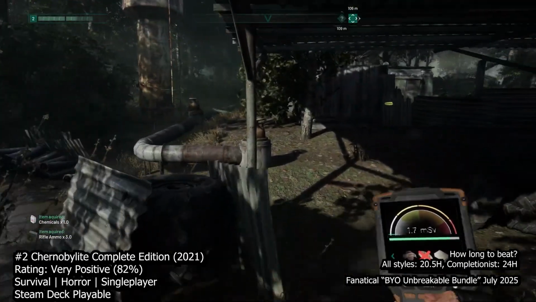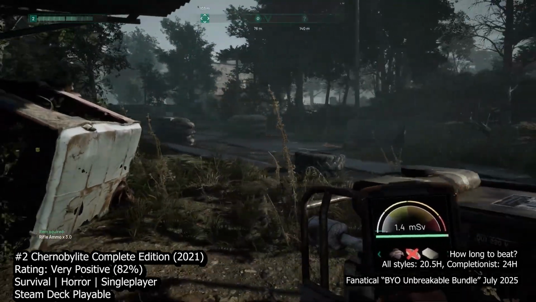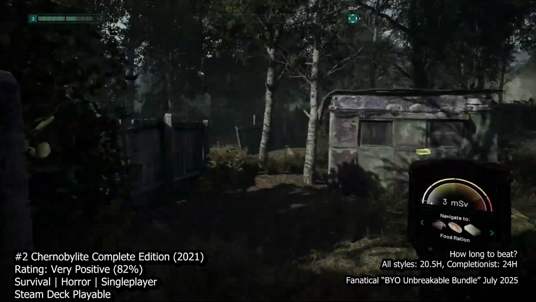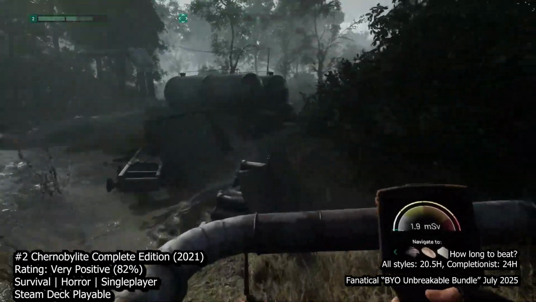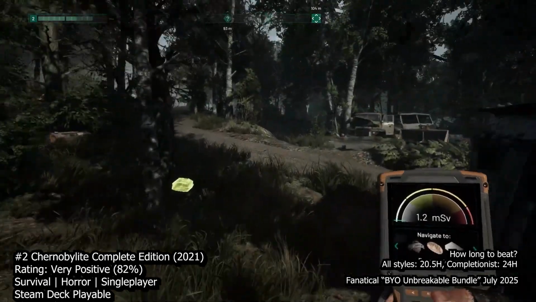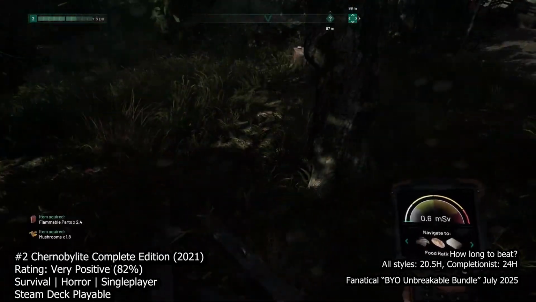Chernobylite's quirks, labeled as survival horror, may not fully justify the classification, and encounters with monsters and jump scares feel sporadic. Despite some mechanical shortcomings, Chernobylite stands as an ambitious and atmospheric adventure, earning its place as a flawed yet likable game.